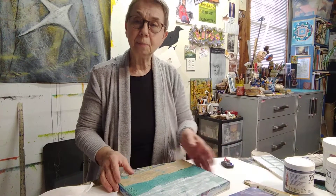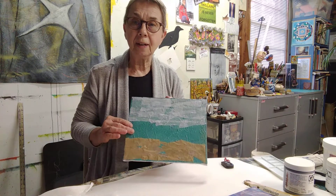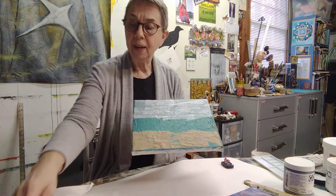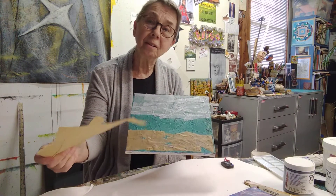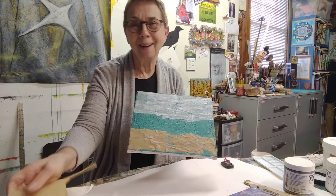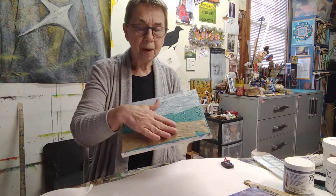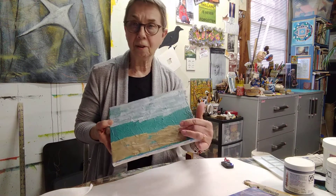I wanted to share the black canvas with the black mica. This particular canvas I'm currently working on — it's drying. The kids had painted over it with seafoam green, but now I'm going over the top of it with white tissue paper and also brown drop cloth paper, which is almost like a very thin craft paper, like parchment. I love it. I'm putting it on with matte medium as a collage technique — both the tissue and the craft paper — and then that's going to get painted over and other elements will be collaged on.